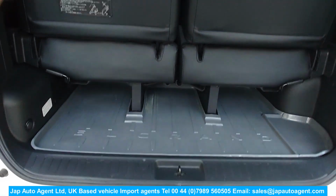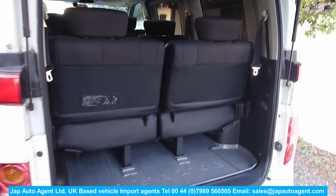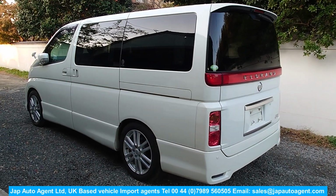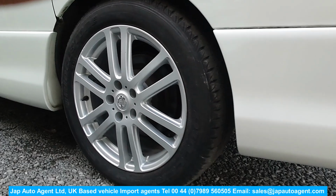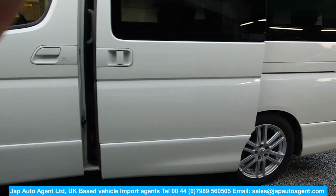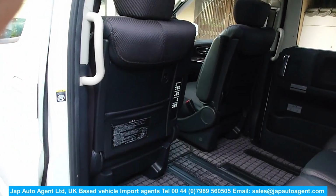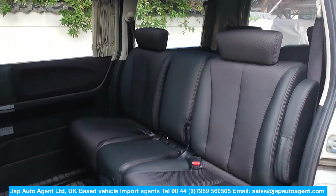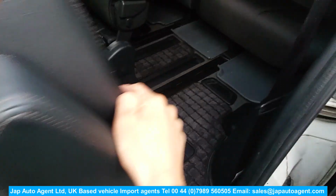They didn't exist. And I've had customers have deposits lodged with me, searching in the auctions for many, many months to find the right car with this spec. Because this car has got the twin sunroofs. It's got the power sliding doors. It's got 360 all-round view, sky view cameras. It's got all-round parking sensors, so there's no excuse for bumping it. It's got the Nissan optional 18-inch alloy wheels with radial tyres. Factory option speed adaptive radar cruise control. It's just absolutely bristling with specification.